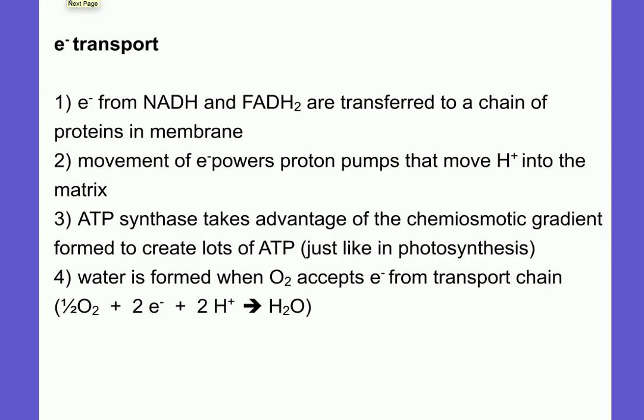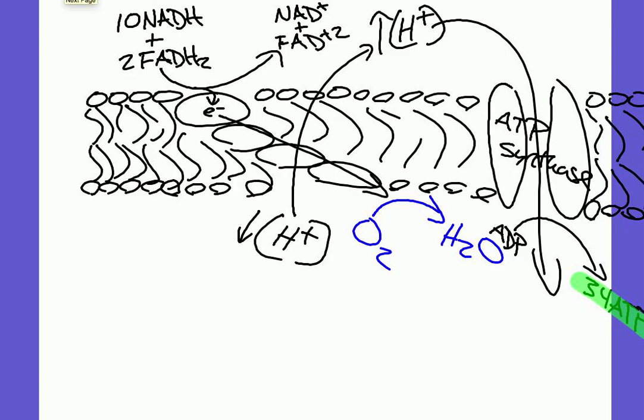So it's actually worth it for us to go ahead and do the process with a mitochondria as opposed to without. So I'm making lots of ATP at the end there, but this would not work without oxygen. You need oxygen to make this work. If you don't have oxygen, what happens in here? It'll just float off and then get a traffic jam, right? The electrons want to keep moving, but they can't because the electron in front of them is not moving. If the electron here at the end can't jump onto an oxygen to make a water molecule, then none of the rest of them can move either.